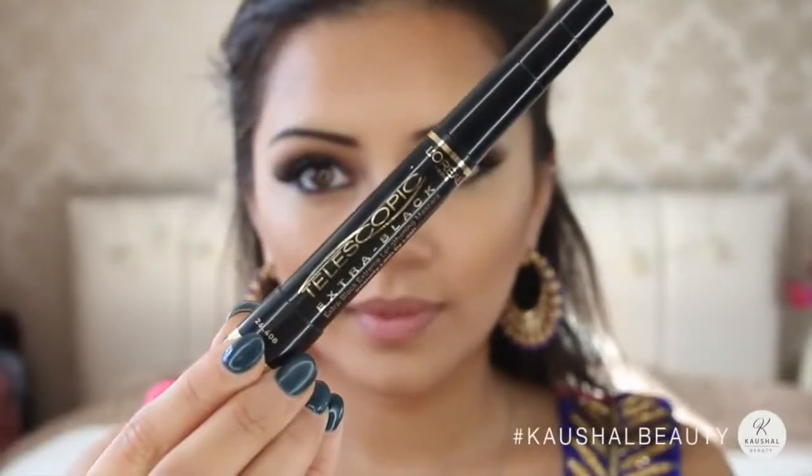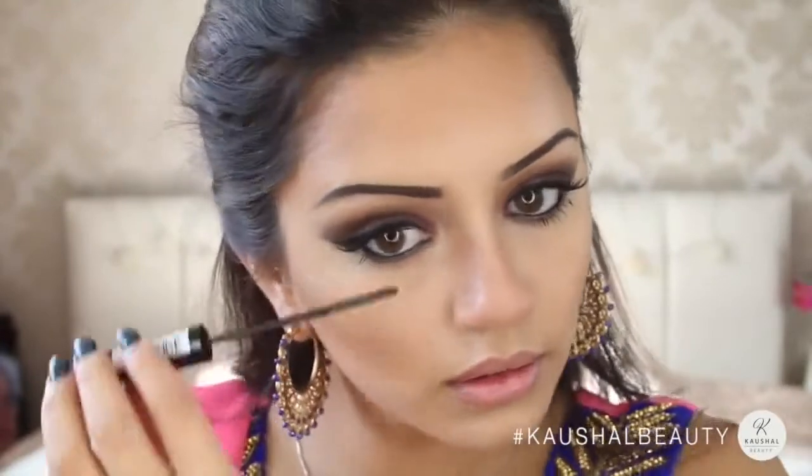I'm not going to lie, I almost forgot this step, and it's mascara on my bottom lashes, so I'm using the same mascara that I used on my top lashes on my bottom lashes as well.